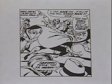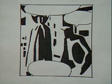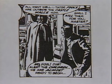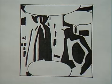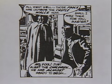Here's our final example. The light coming from the left is casting everything on the right in deep shadow. The heavy black shadow area emphasizes the feeling of a horror story. Now, just by looking at the design of the panel, you know it's no humor or romance strip. Notice the way the black areas in the background give a feeling of realism and detail without detracting from the two important figures. This panel is heavy, it's melodramatic, and yet it's clear. In a word, it's Marvel.